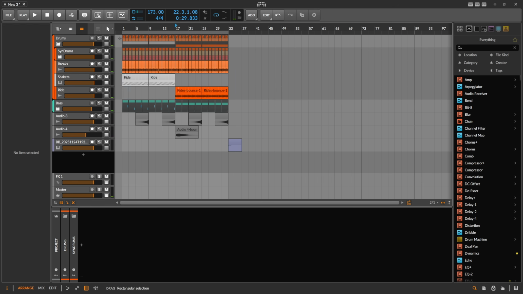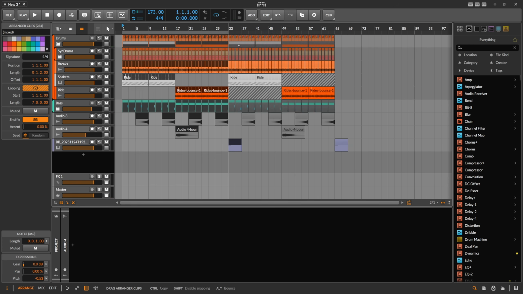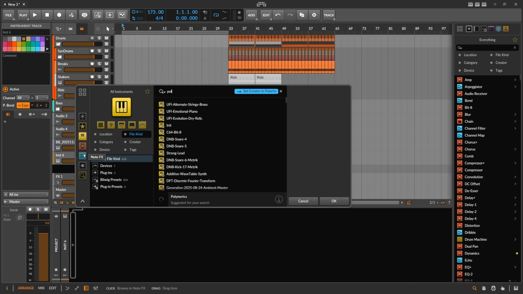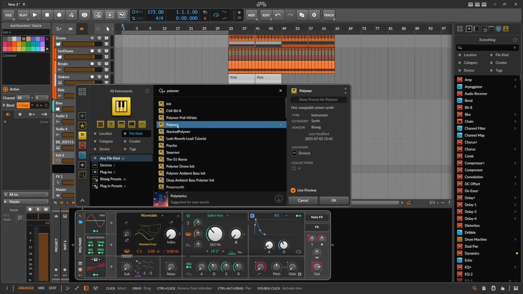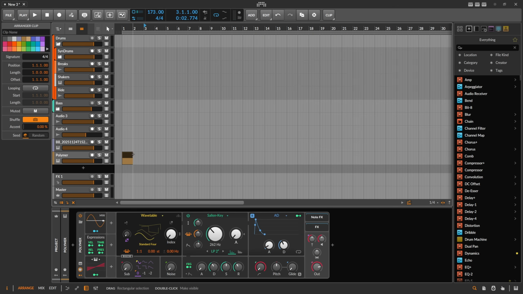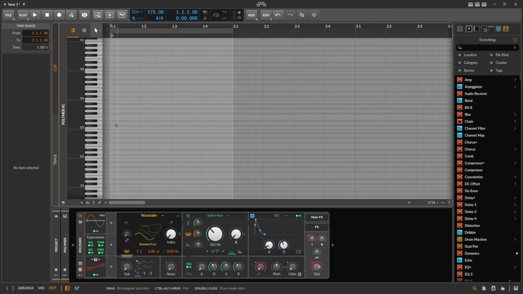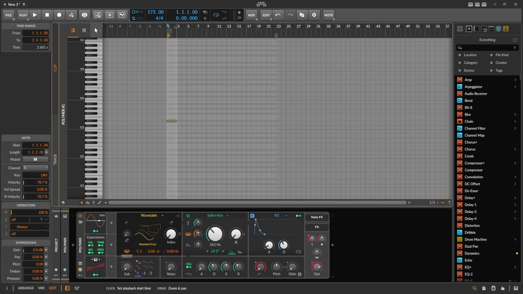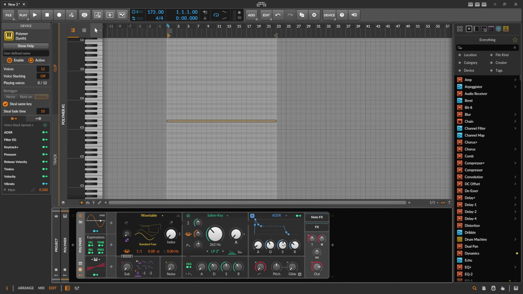Okay, then we can start and maybe move this over here because this is the intro. And I want to create some pad sounds. The Polymer, bam. And we are kind of on D sharp for some magical reason. ADSR, slow attack, slow release.